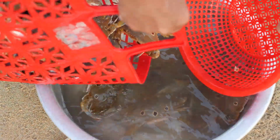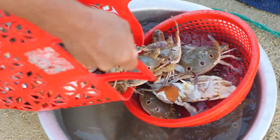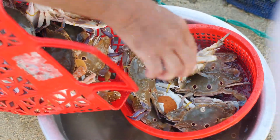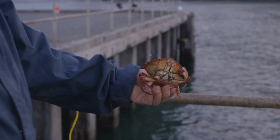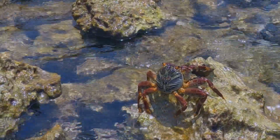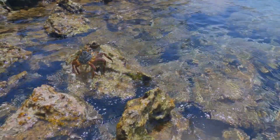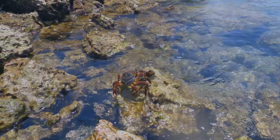However, it's not all doom and gloom. By adopting sustainable practices, we can help ensure the future of crabs. This includes responsible fishing and consumption, as well as supporting efforts to safeguard crab habitats. Every little bit helps. Remember, our actions today will shape the world of tomorrow. So let's do our part to ensure that these fascinating creatures continue to thrive and play their vital role in the marine ecosystem. Because at the end of the day, the future of crabs is in our hands.